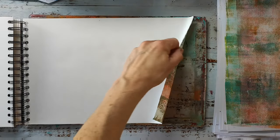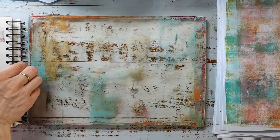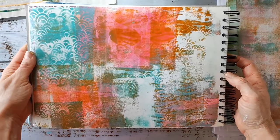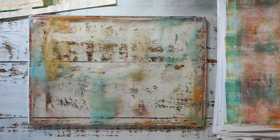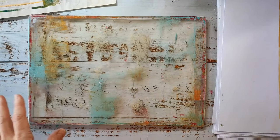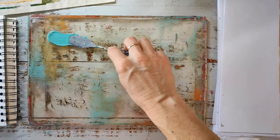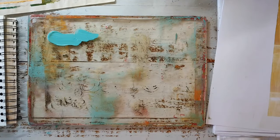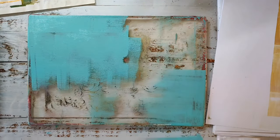And I'm mixing the two techniques of just printing right away or waiting for some layers to dry and then covering up with some other colors. And here you can see that there was quite a lot of paint, which was too dry to be transferred. But I don't mind that because these fragments on the jelly plate make the most pretty textures. So, yeah, with my next print, it will just add to the next print.